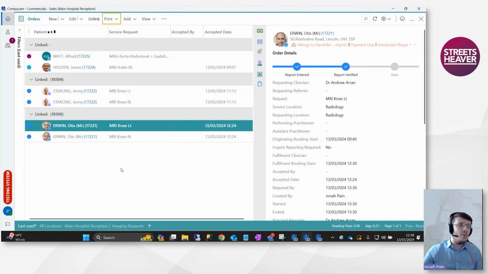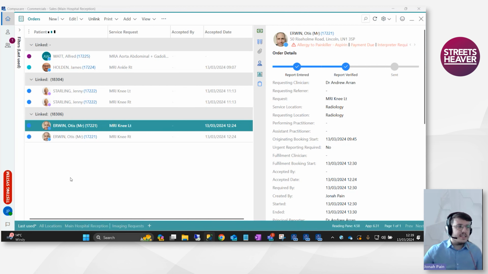Now you may be wondering, what if the GP doesn't use Document? Well, Document in that case will route the scan results back through to the GP's Mesh mailbox, Mesh being a sort of exchange used in the NHS. That means you can rest assured that scan results will get back in a secure, safe and reliable way.